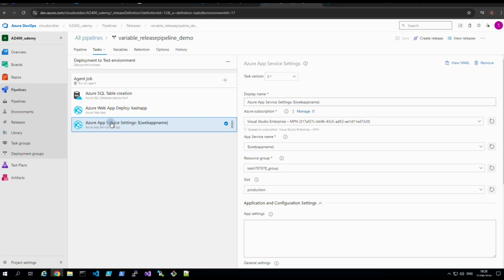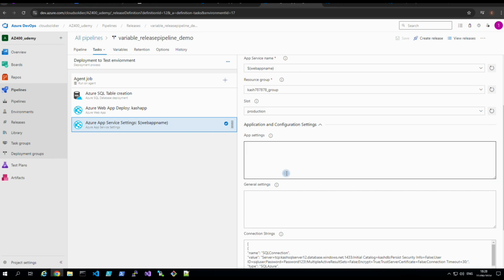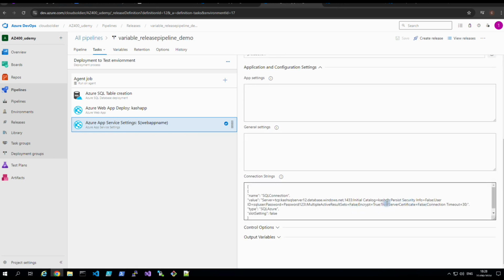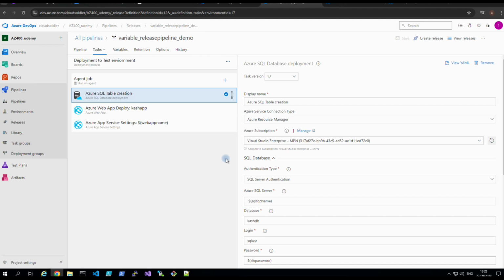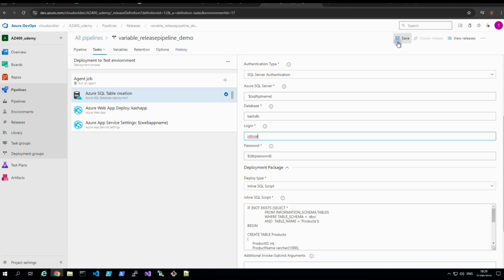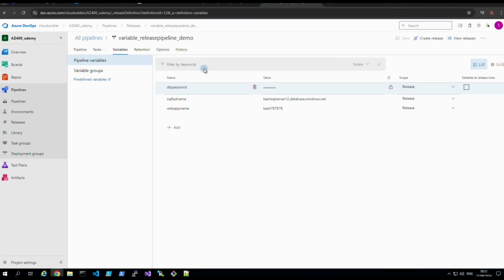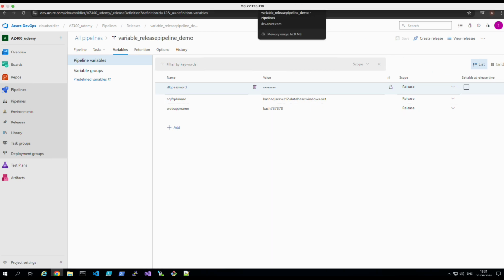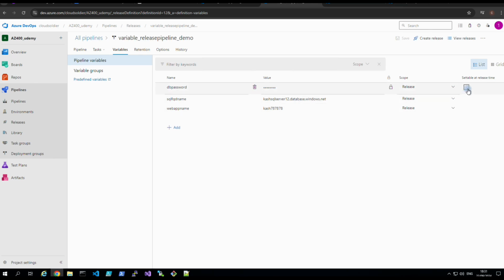So SQL user. So we got SQL user here. Also, there's an option here where we can set up a releasable time.